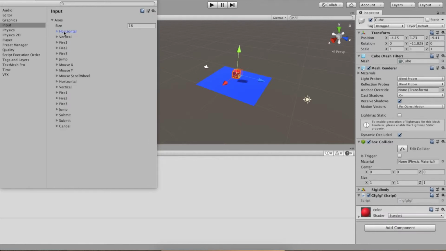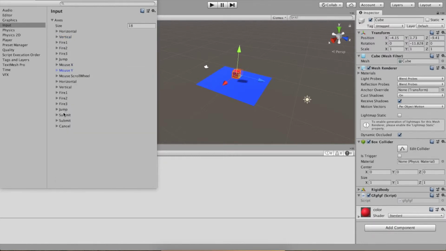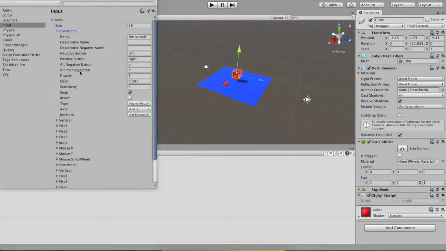For example, there are some input variables that they created, like horizontal, vertical, mouse x, mouse y. Now they have jump. These are some keyboard, mouse and joystick values. So we are going to use these values.